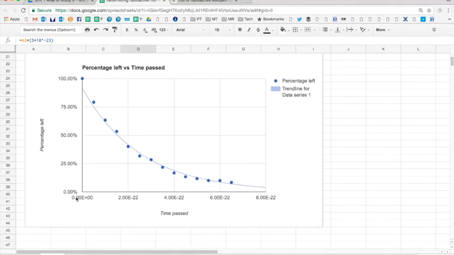So here we've got, this tells us how many half-lives or how much time has passed. And so looking here, we could say that this is 50%. So a half-life from here is approximately going to be around about 1.5, maybe 1.7, 1.6 times 10 to the negative 22 seconds.